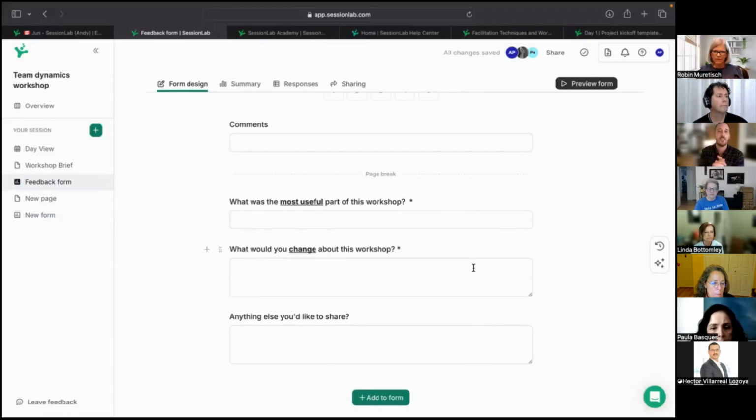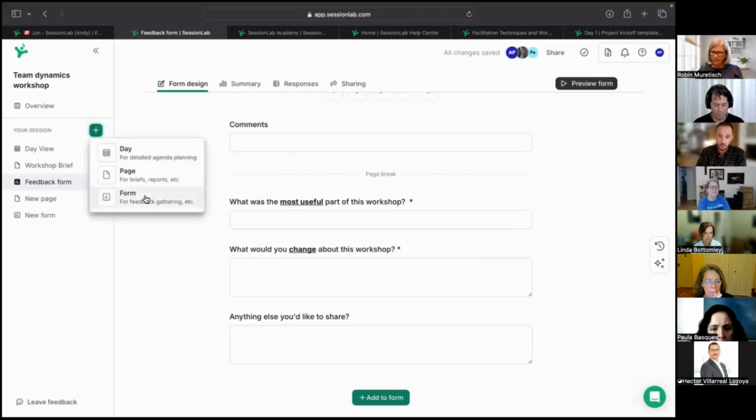So that's, instead of just thinking about Friday, the session is happening, we're thinking about all the days before that, leading up to Friday, and the planning sections, and then the bit afterwards. What you're going to do next Monday when you want to start gathering some of that feedback. So instead of thinking about the one day, you're thinking about the whole process. So whether you might do that in different documents, different ways of getting form feedback or sending out questionnaires, you can now do that in SessionLab.